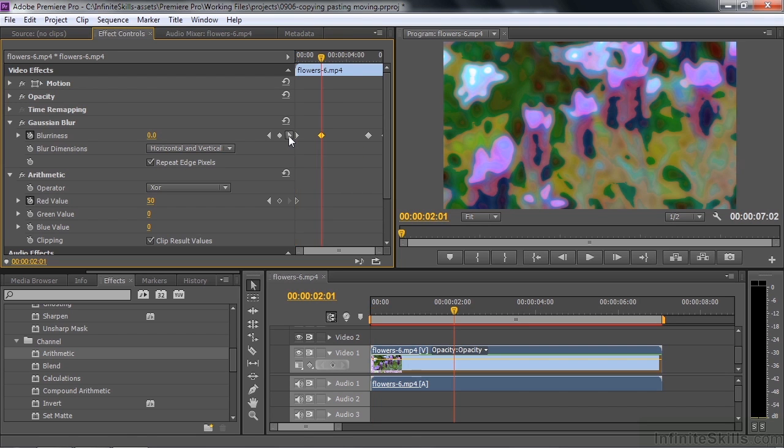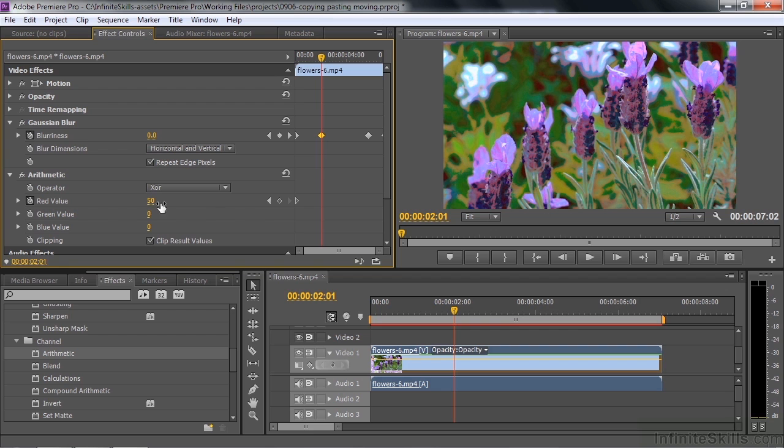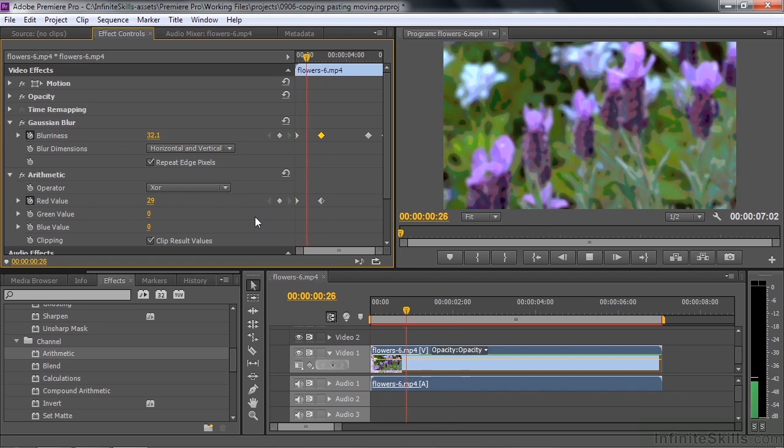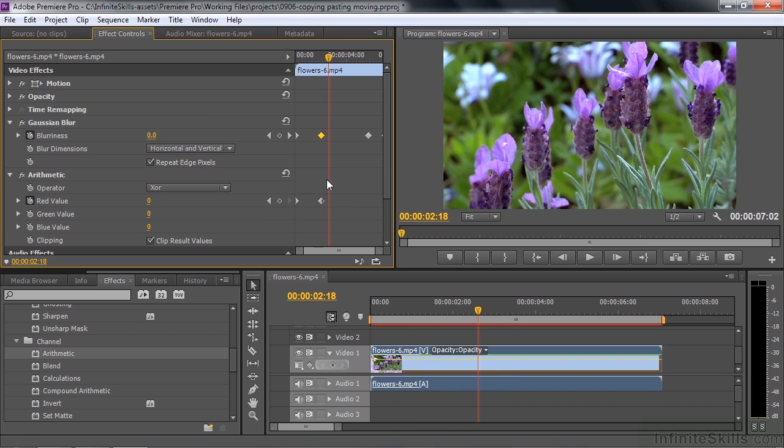So we go to the next one right there, and now we can set this red value to 0 by clicking on it, just typing in 0, for example. And now it puts a keyframe right at that spot. So the two things happen in concert. They both change over time and finish their change at the same moment. That's what I wanted to do.